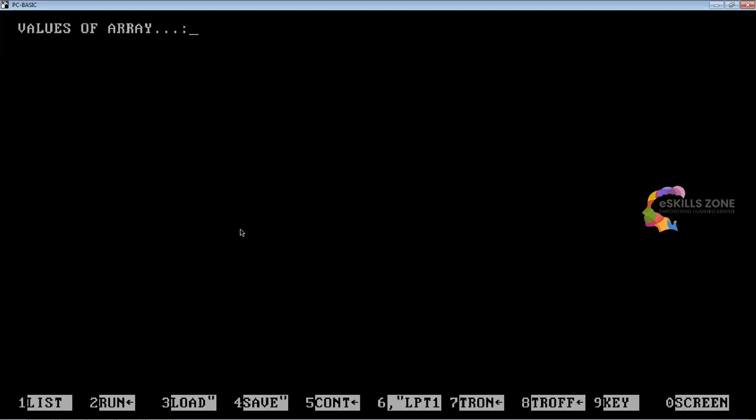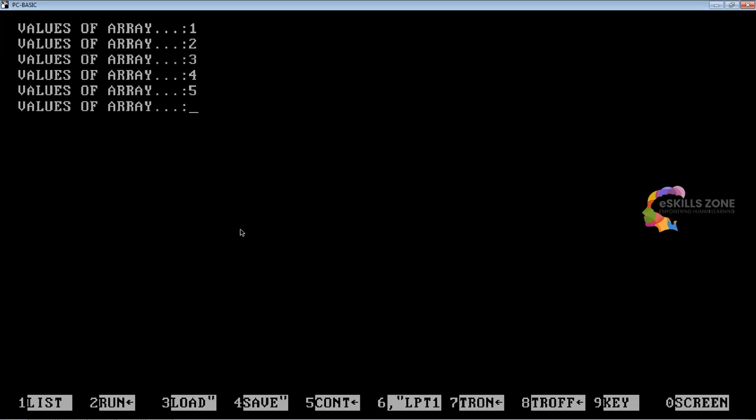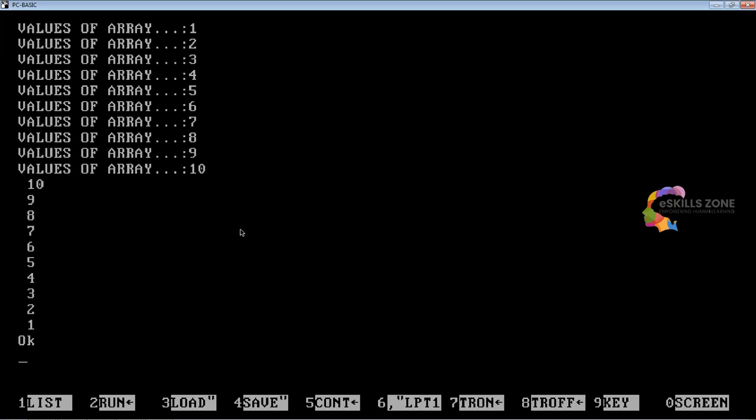We can give values like 1 2 3 4 5 6 7 8 9 and 10, and we can see the values in reverse order: 10 9 8 7 6 5 4 3 2 1. So this is how we can give 10 different values and get the output of all the entered values in reverse order.